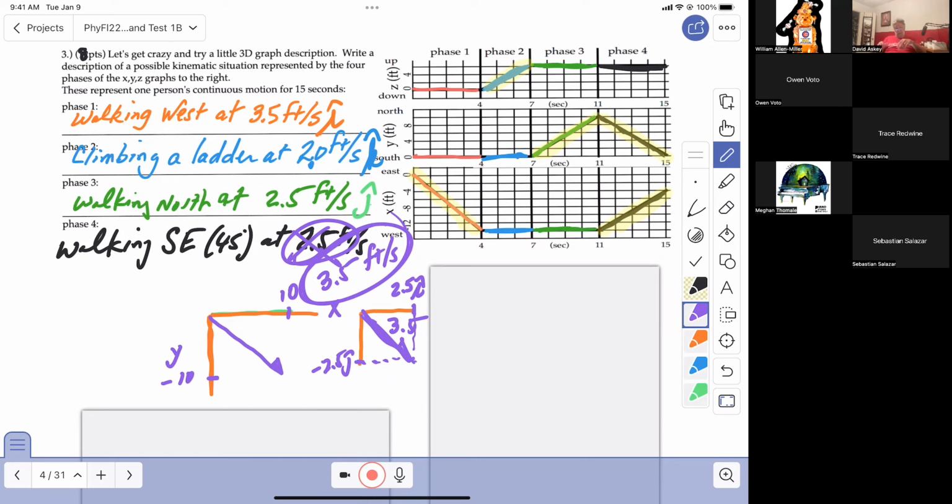Yeah, that's one way of doing it. The other way of doing it is you could also say, well, it's 100 plus 100, so it's root 200 square root, and then divide that by 4 seconds, and that gives you also 3.53. So there's two ways of getting that velocity. I think it's worth going over tomorrow. First person to remind me each class to do that, they get a stamp.